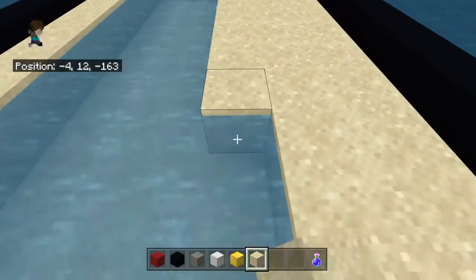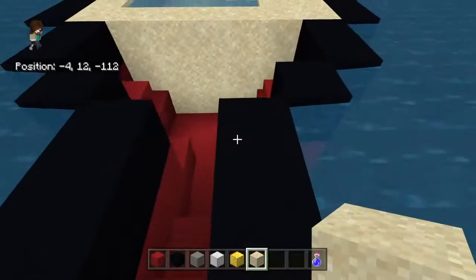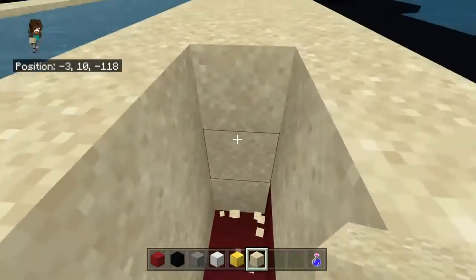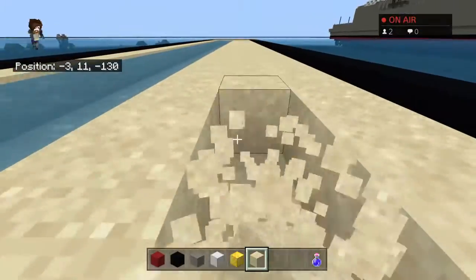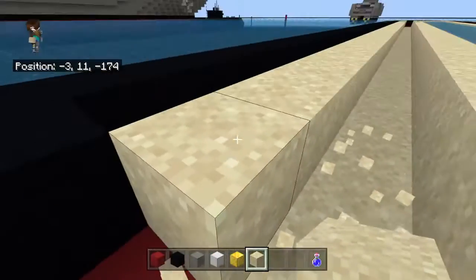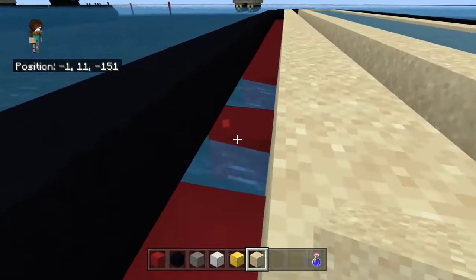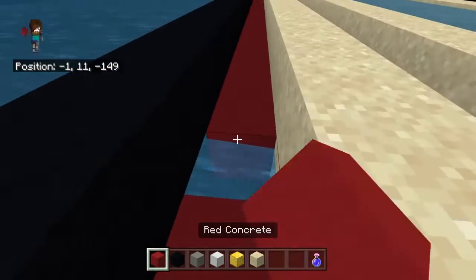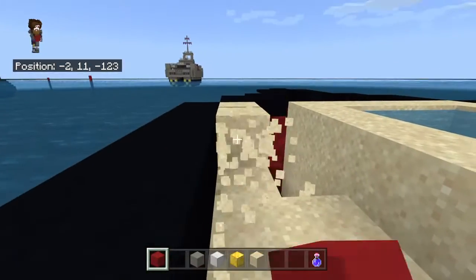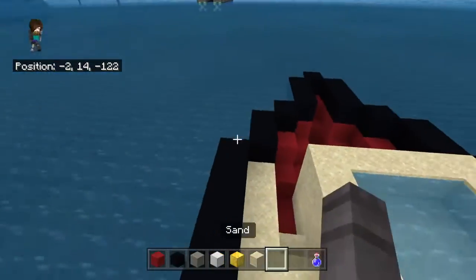So I'll put these rowing in and I'll start mining again. Yeah, the most boring part's now, where you gotta mine out all the sand and make sure there's no water left in the middle, without breaking the hull, hopefully. Yeah, I'd say that one is probably the most stressful one with the sand.